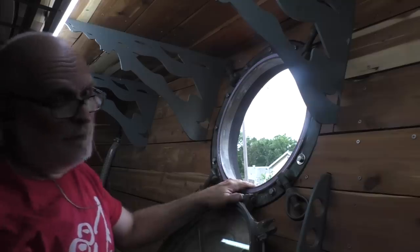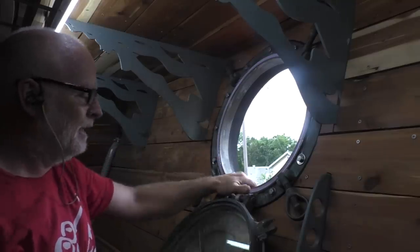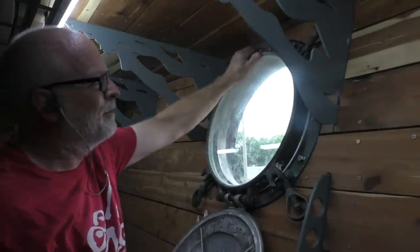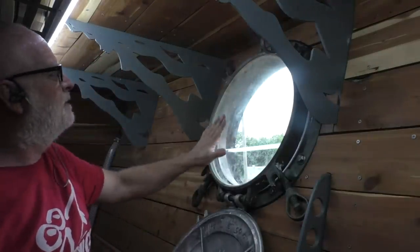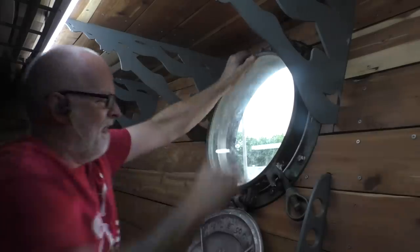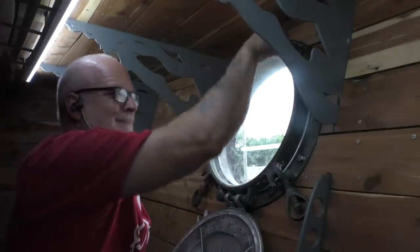So we'll only really have them open when we're sitting at anchor somewhere or we just need some extra breeze. Anytime we're underway, unless we just know we're moving a mile or two and there's not going to be an issue, we'll have the glass intact. I like it. Today, it's open.